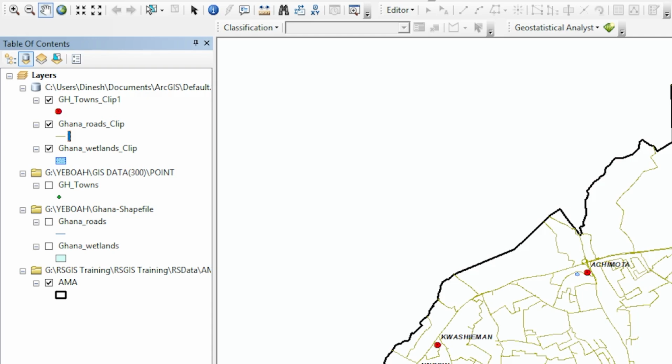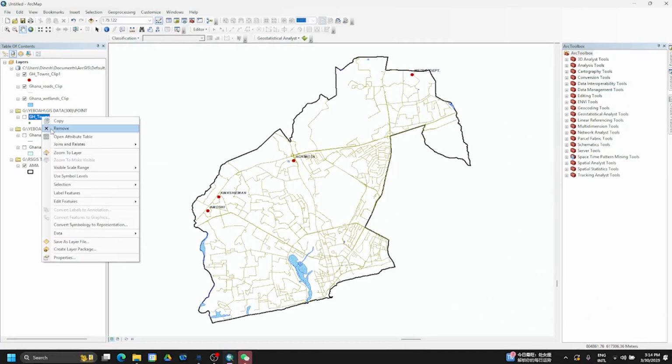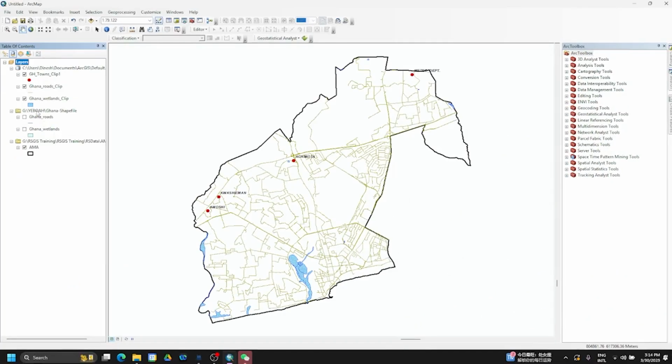I unchecked the Ghana towns, the Ghana roads, and the Ghana wetlands. I just leave the clip and AMA. So I'm removing these old ones: the Ghana towns, the Ghana roads, and the wetlands, which I don't need. Now I'm left with the clip ones.